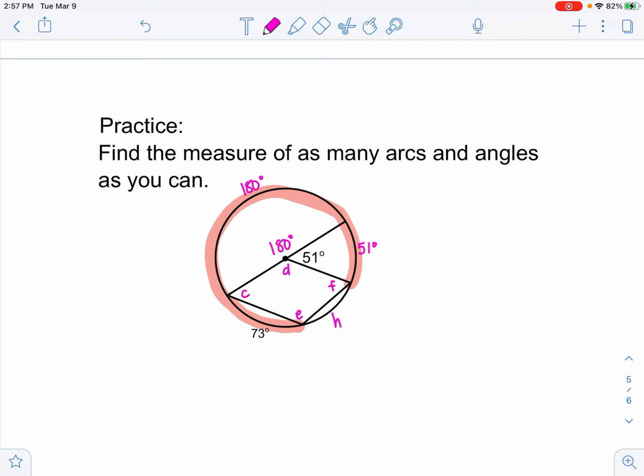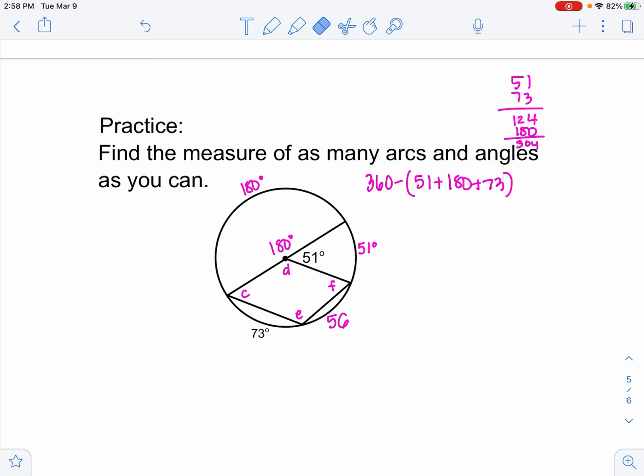So I'm going to do... Or I can do 180 minus 73 minus 51. Either one's fine. I'm going to do 51 plus 180 plus 73. And then I'll take 360 and subtract that. So 51 plus 180 plus 73. I should get a calculator so I don't mess this up. I'll do it like this. 51 plus 73 is 124, and then 180 plus that is 304. Okay, so then 360 minus 304 is 56 degrees. You could just use a calculator, but I don't have one handy. I can get one handy in case I need it again.